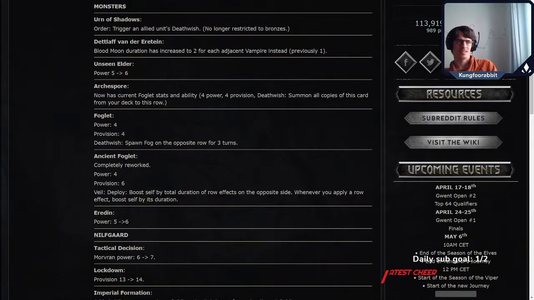But yeah, Ancient Foglet at 5 provisions, I see it being quite powerful. At 6, yeah, you will once again get into that territory. Like we have Naglfar's crew, or whatever its name is, for 4 provisions, doing something similar, broken from the weather, but yeah, the card was basically only picked from Oberon.